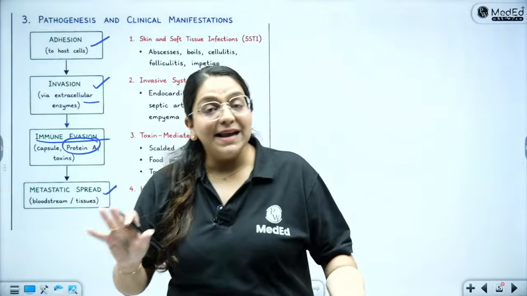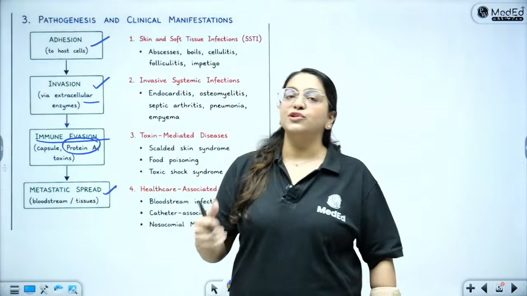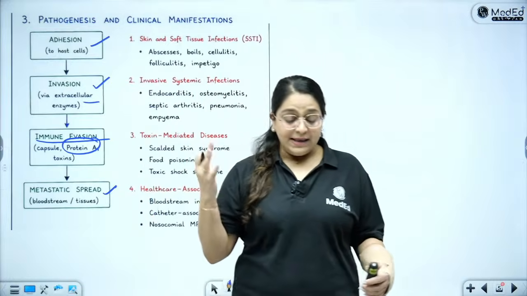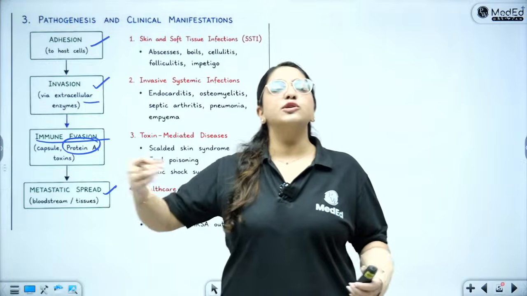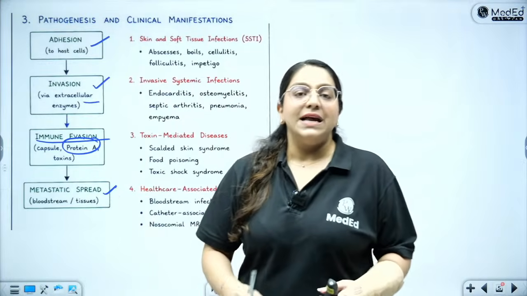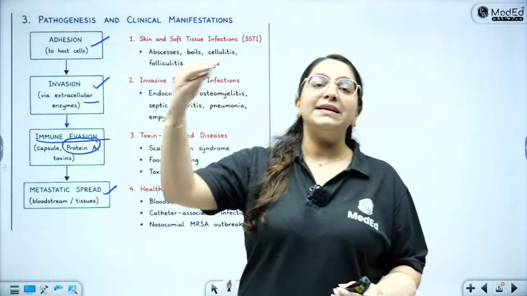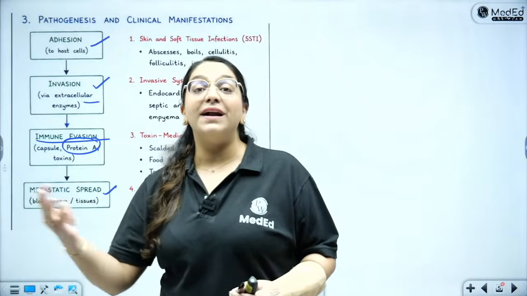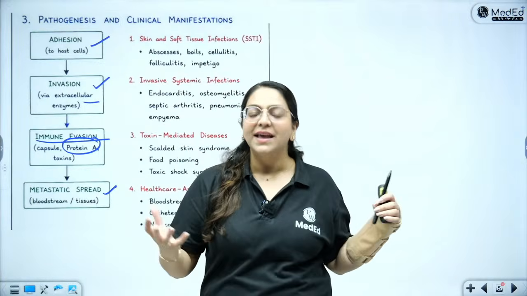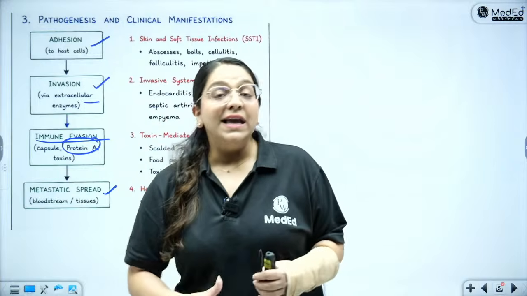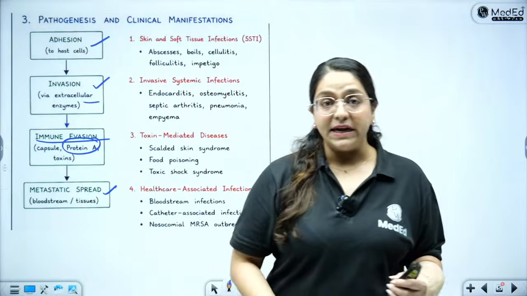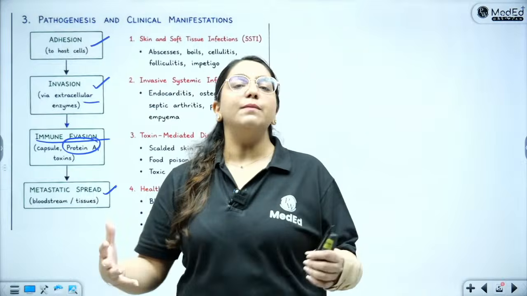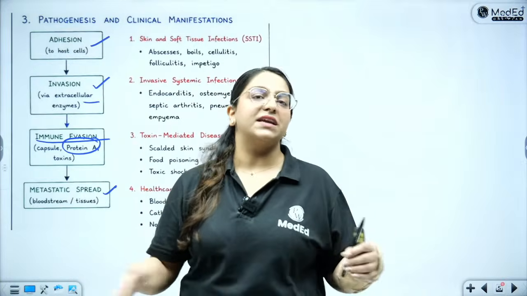So what is this telling me? That the clinical features of Staph aureus are not limited to skin and soft tissue. Yes, it is in fact the most important cause of osteomyelitis. It is the most important cause of native valve bacterial or acute bacterial endocarditis, which we remember as ABE, right? Most important cause of ABE. It is the most important cause of septic arthritis. So it is very, very important in terms of systemic infections.